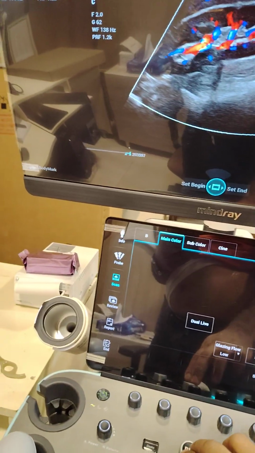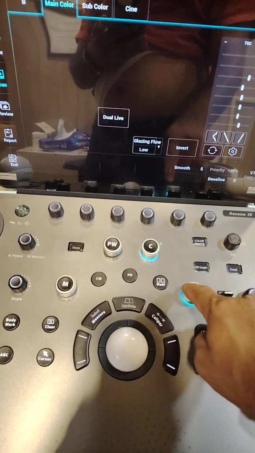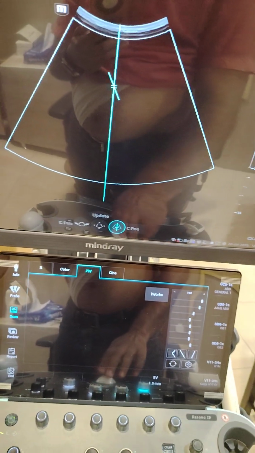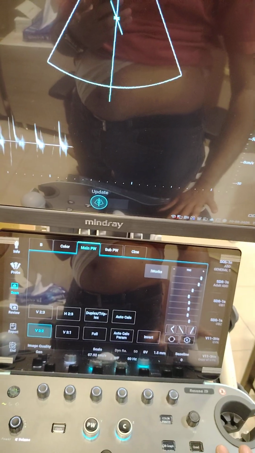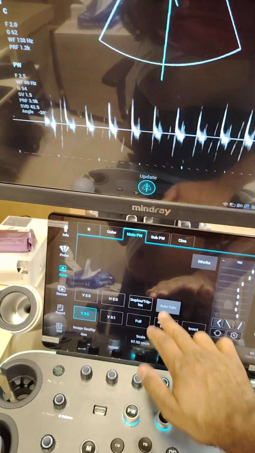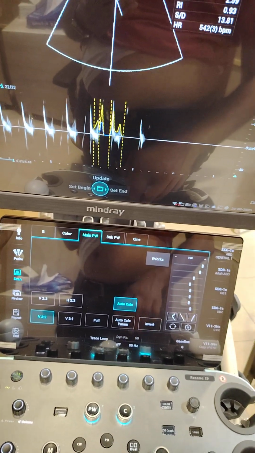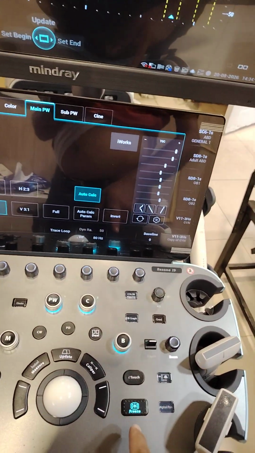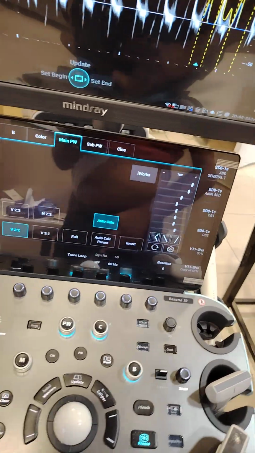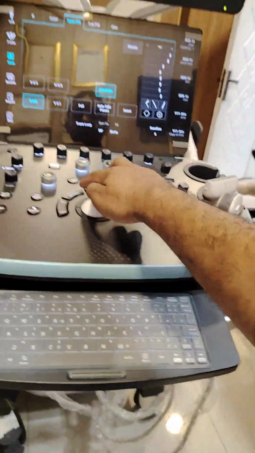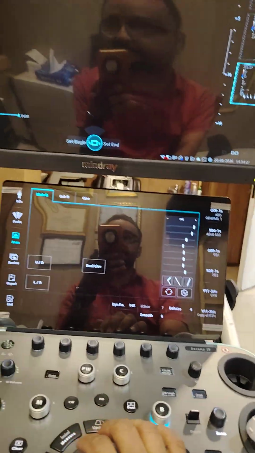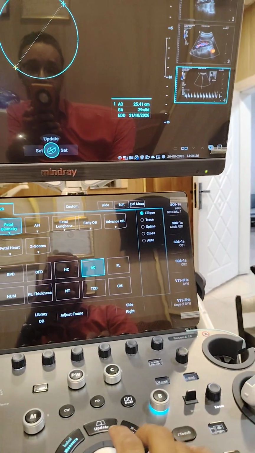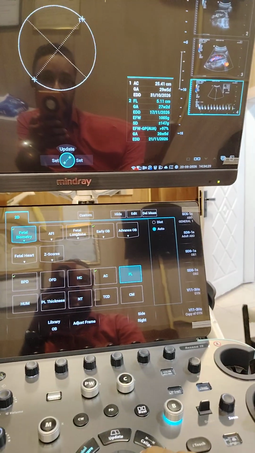and we can use, for example, the pulse wave also. We put the arrow on, then we press, for example, auto calculate. Okay, and save. Now we take our normal measurements regarding the OB. We took the BPD, then we took the AC, for example, and the FL.